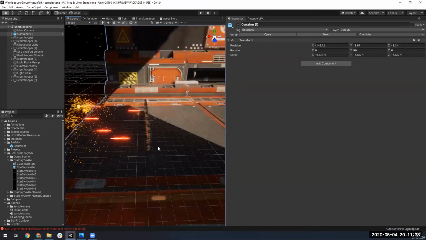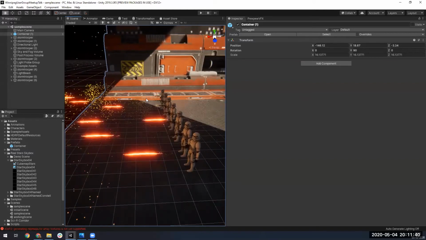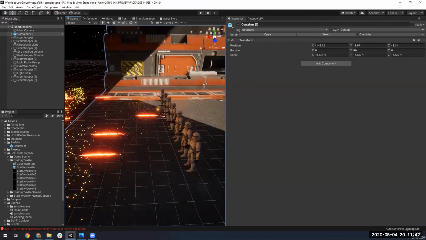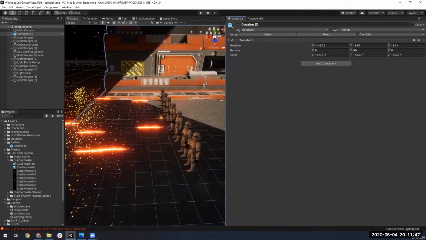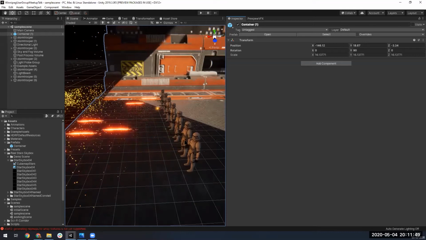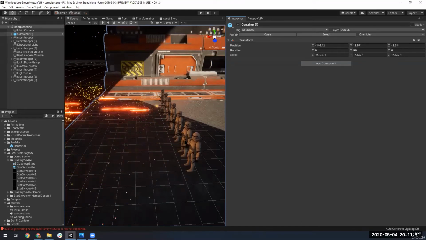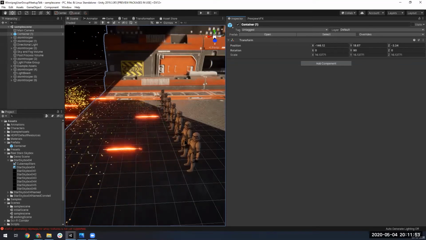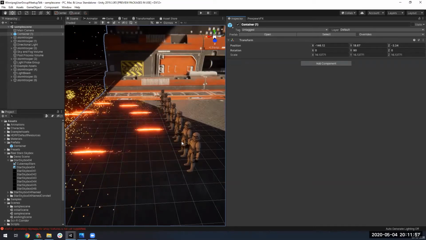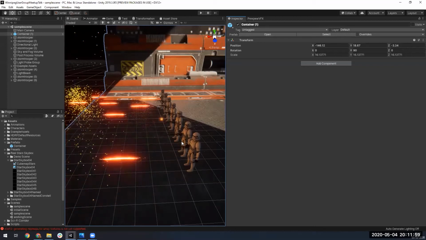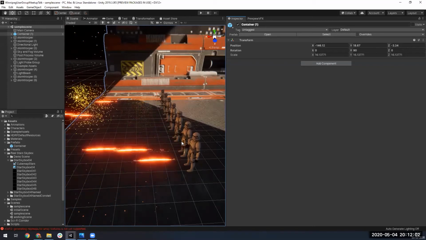What we are going to be doing today is especially this part, where we are going to be simulating the blasters. Blaster effects are a great way to teach VFX Graph, since it teaches you how to create all kinds of other effects as well. We'll also be talking about GPU events, which are very useful to string effects together so that different effects are spawned one after the other.